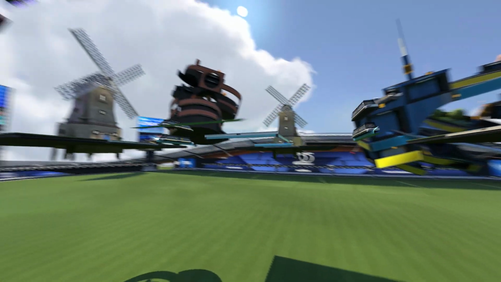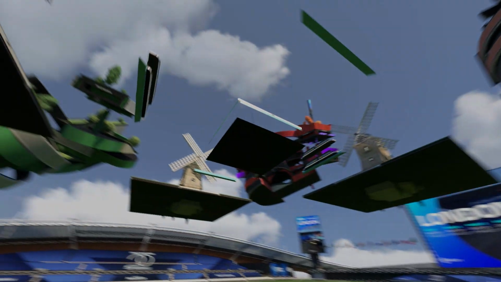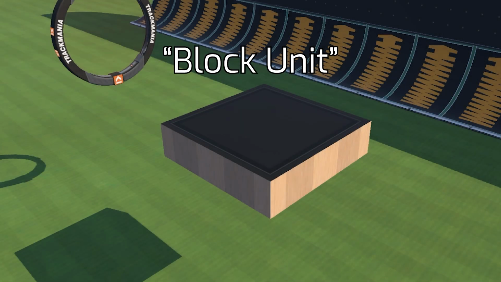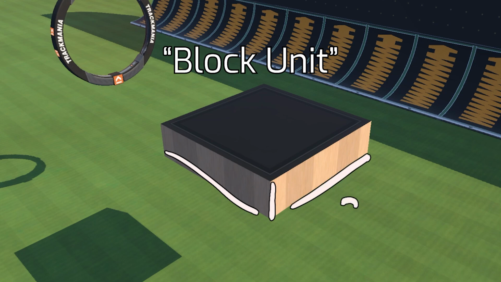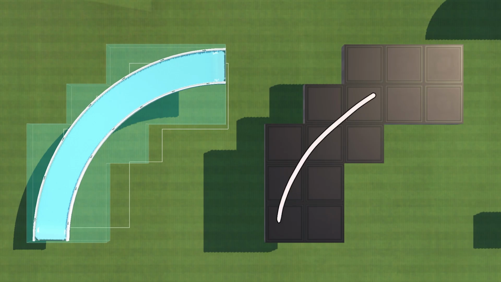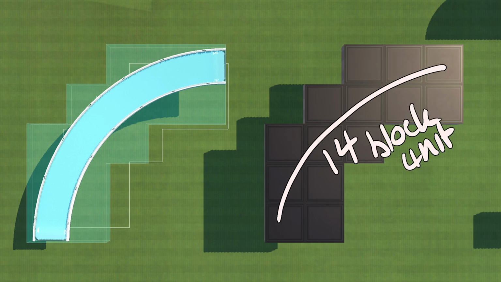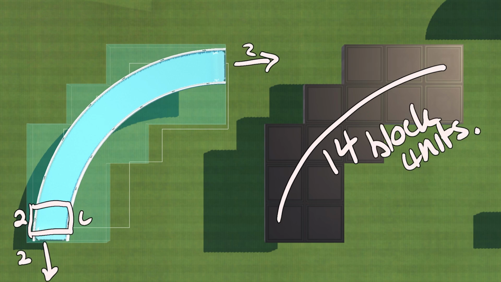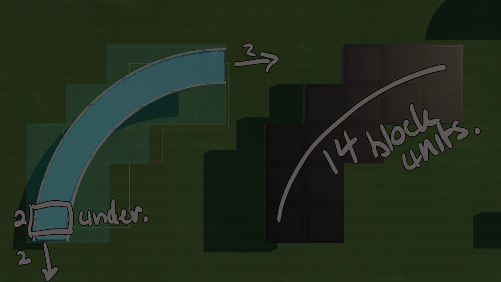Each face can have between 0 and 7 clips, and each block unit has 6 faces. A block unit is one cell of the block grid, 32 by 8 by 32. Larger blocks have many more block units, but mostly their clips are in just a few places. This one has just 6 clips in total.